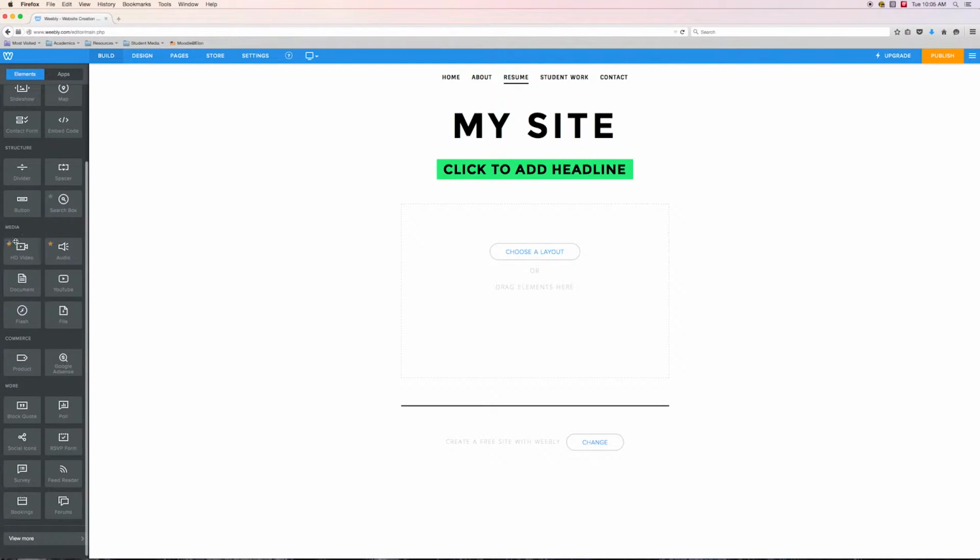We also see this is probably the most helpful area, the media, where we see HD video and audio. But if you notice with those two things, it has that little star up there, and that's basically saying, hey, you can't use these unless you upgrade your account with Weebly, which is unfortunate, but we have ways of working around that, and mainly that is YouTube.